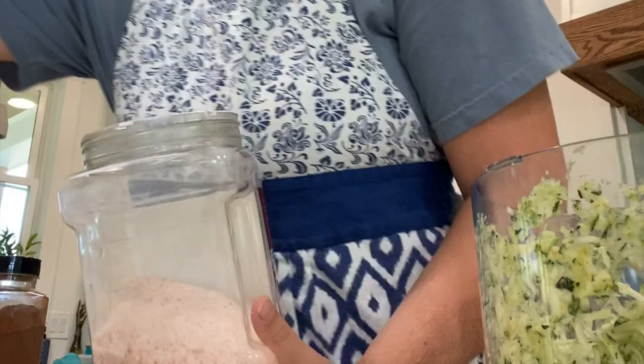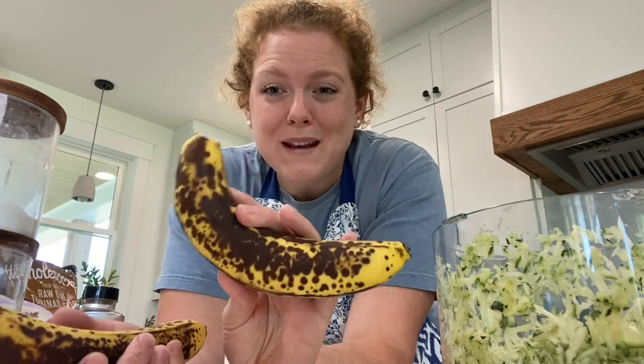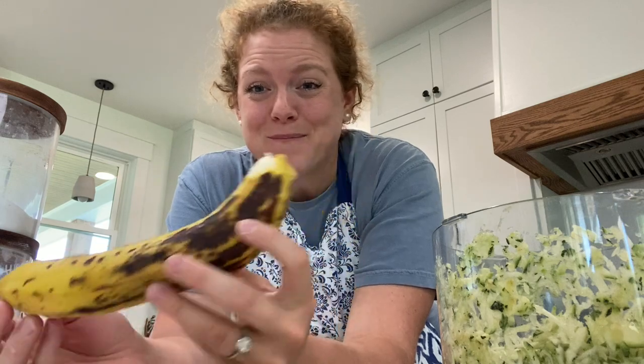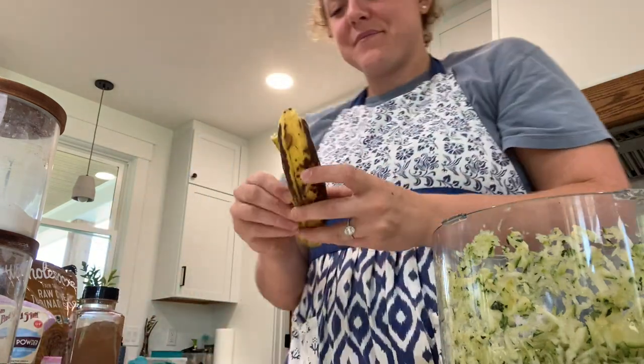Then the recipe calls for 2 eggs. However, I am going to be using a banana because we have an egg allergy in the family. So I want everyone to be able to enjoy this. In case you didn't know, one banana replaces one egg in most recipes, and it's a quick and easy substitute. You can also use applesauce as a substitute as well. The recipe calls for 2 eggs, so we're gonna do 2 bananas instead.